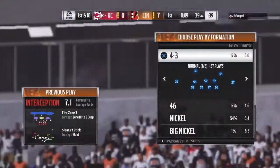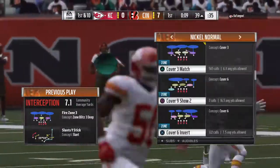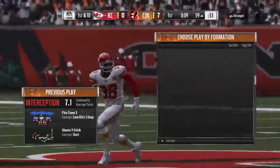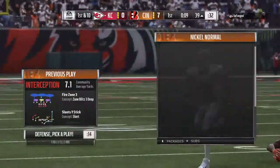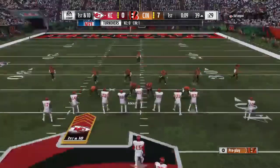Oh, man, Brandon, not a real good throw that time. It looked like he tried to put a little too much air under this one, and it turned into a floater. And defensively, this is a dream. He could have fair caught that one. That was way too easy. So from the 39 now, they'll come up on a 1st and 10.